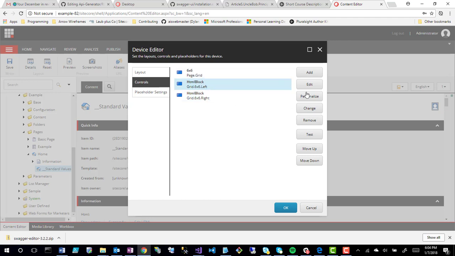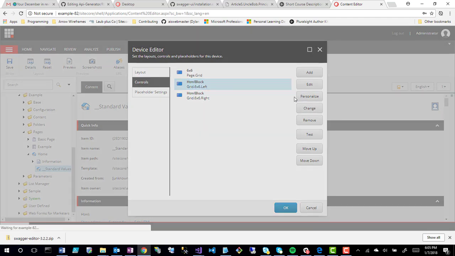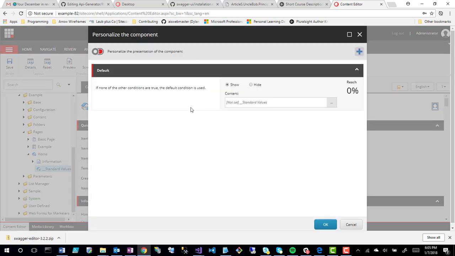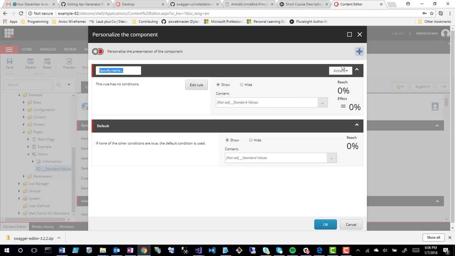The last option is something called personalization. This goes into a more advanced topic, but I will quickly showcase it. Just a few quick reviews of what's going on here. The first thing is if you want to personalize just a type of content that's represented in an HTML block. To do that, you would create the plus, and you're just going to give these new personalization options just a name. So you can just call it option 1.